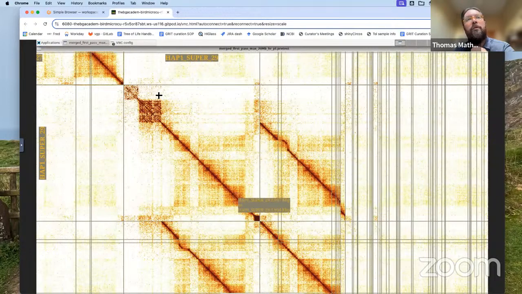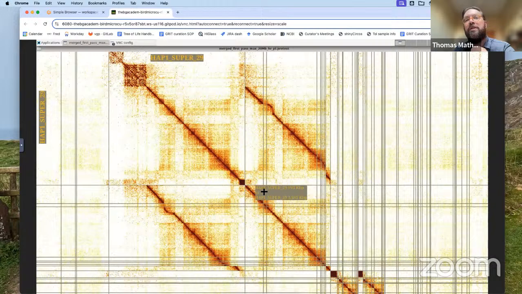This is hap1. There's a big repeat at the beginning of it, but that repeat isn't present in the other haplotype. It may be there, but most likely it's just not been assembled properly. And then you can see off the diagonal these gaps. So here, there's a bit missing here and a bit missing.